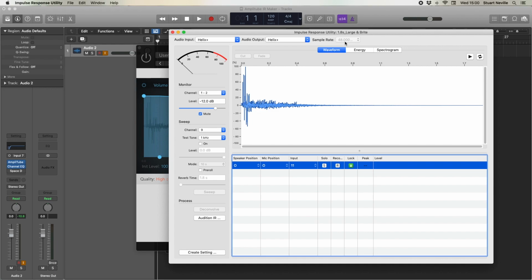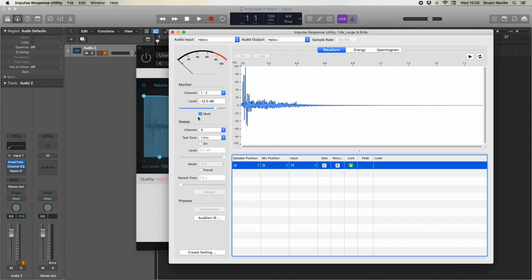That's important because the Helix only reads 48 kilohertz sample rate impulse responses. I'm not sure about Axe FX or Headrush or any other devices, but the Helix I know only works with 48 kilohertz. You have to make sure the WAV file that you end up with at the end of all this is 48 kilohertz. So we're good there, it's 48 kilohertz. Challenge 1 to 2, that's how we're going to monitor things, or you're going to listen to your speakers if you need to. Muted at the moment.